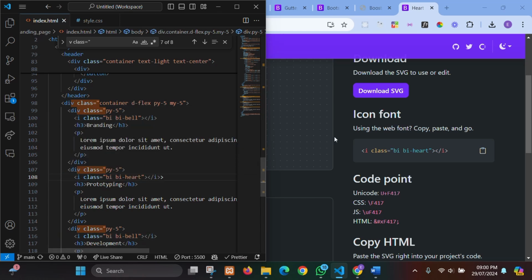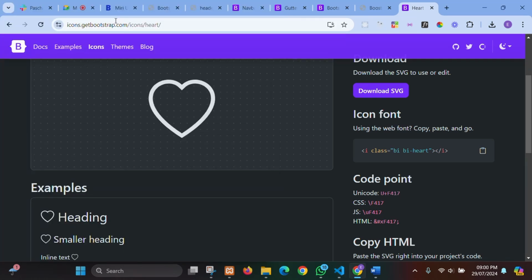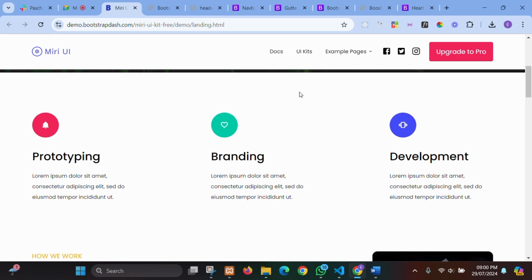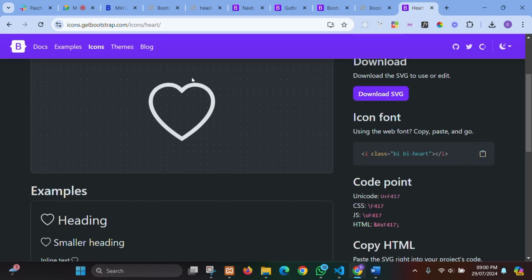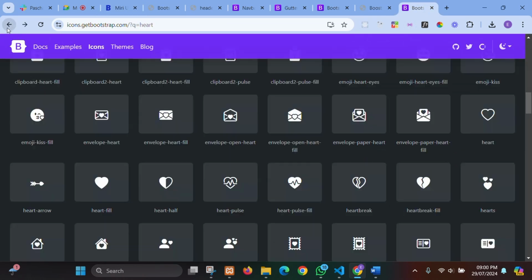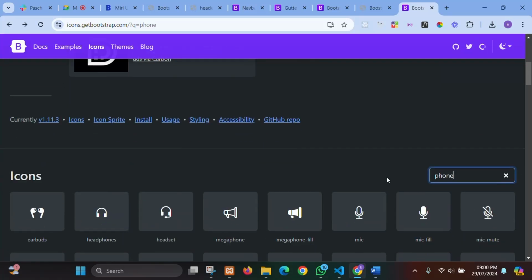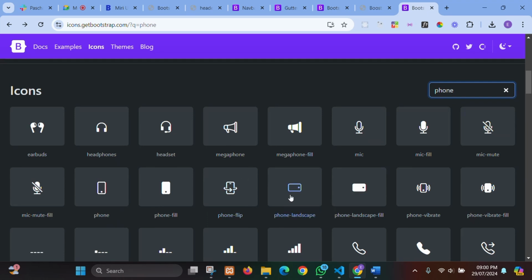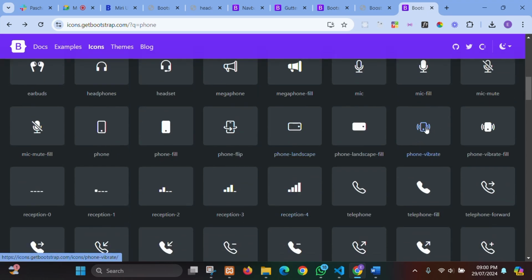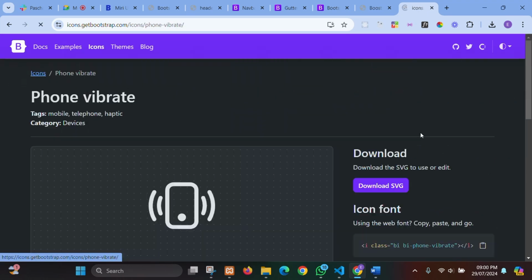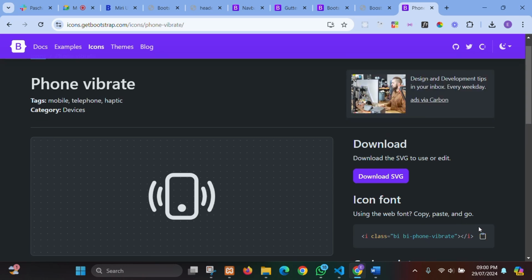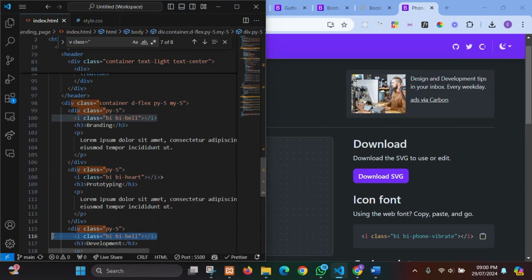So you can see Bootstrap's icons are easier to use compared to Iconify. Then the next is, should I say, phone icon. So just say phone. Okay, this is similar to what we need. So I'm just going to copy this and come back here, then place this over here.